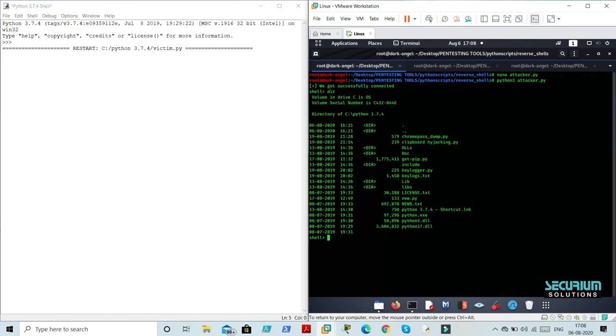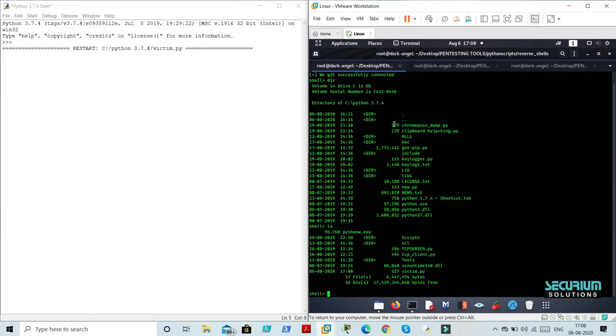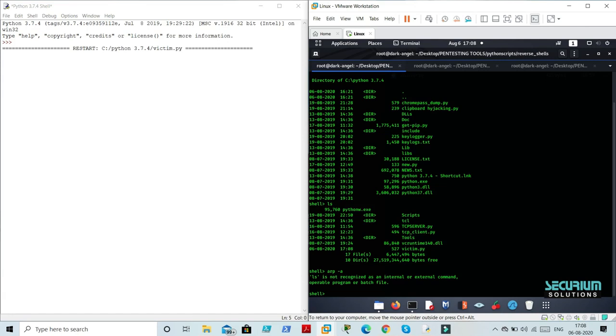Directory ls will not work, but if I perform the ls command you can see okay, ls also works. It's good. If I mistype something, arp a, my internet connection is a little bit slow, so that is why it is returning the data in a very slow manner, bit by bit, but no issues. And it is giving me ls is not recognized as an internal command.